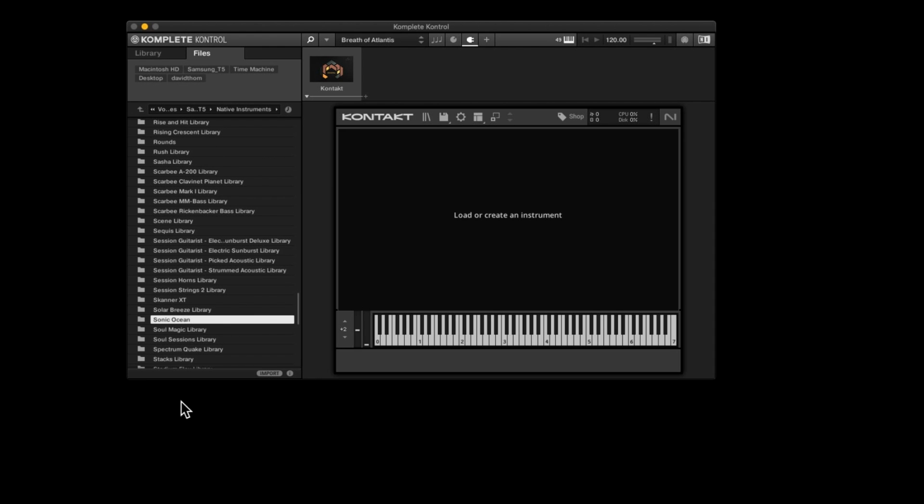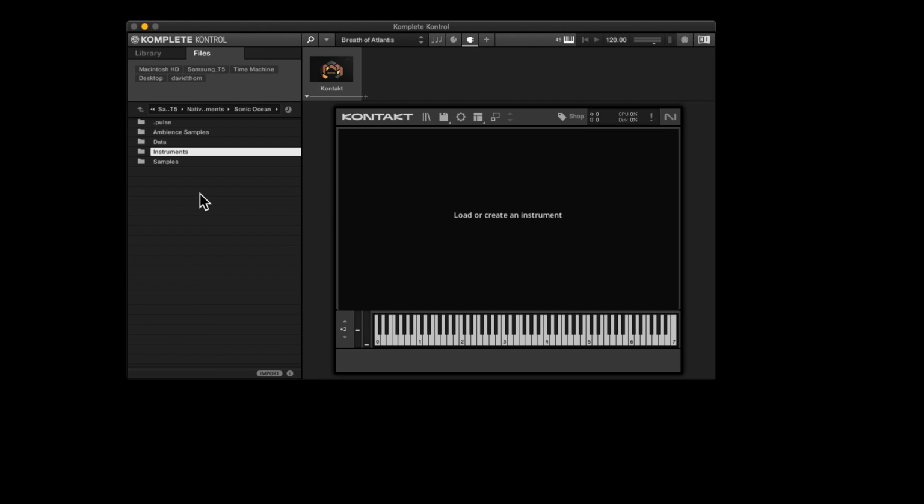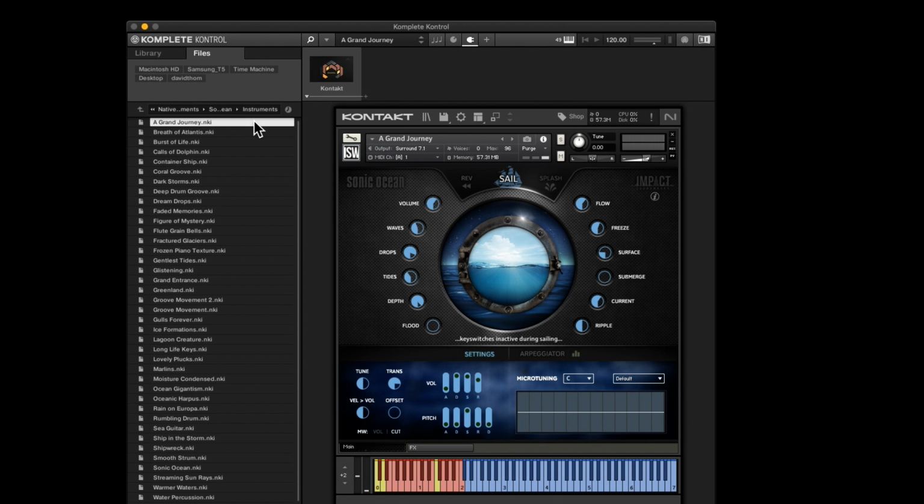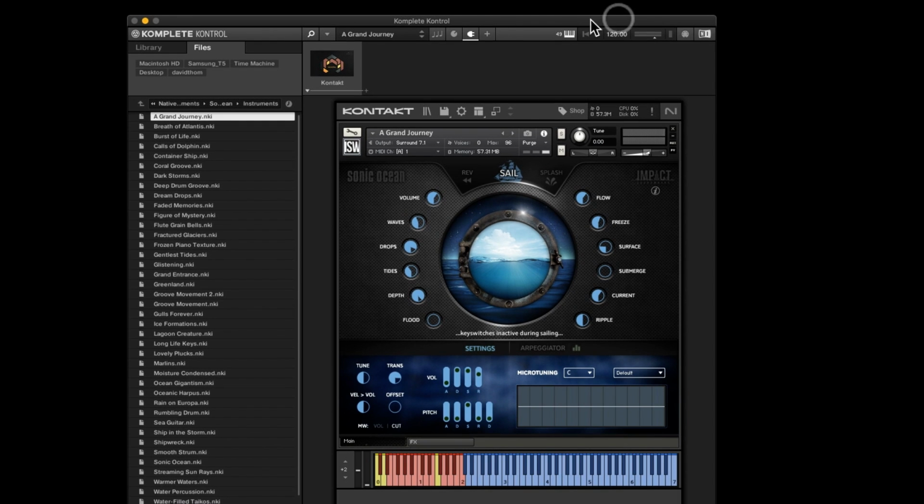So we'll go onto that and we'll go to Sonic Ocean, and we double click that and then you go to Instruments, and then you get the whole list of the NKIs, because like I said, there's not one main app and then you load the presets. You actually have to load every single preset as an NKI file, which is a bit odd. So you just double click one of these NKI files, and here we are. I have got the edit view on so that you can see the keyboard. I've got my Komplete Kontrol S49 Mark II, so I can play this. And as usual, the sound is a bit on the quiet side.